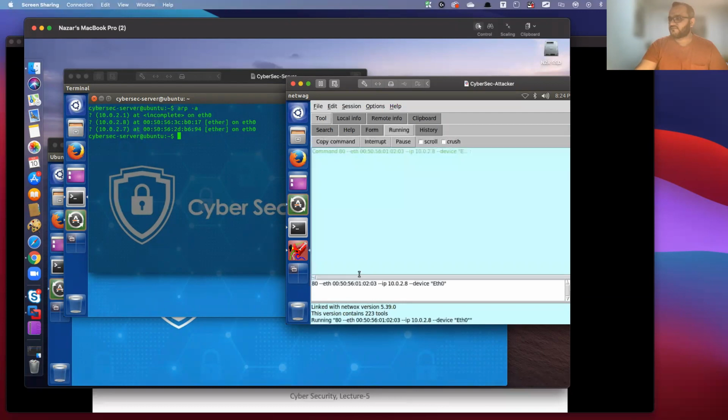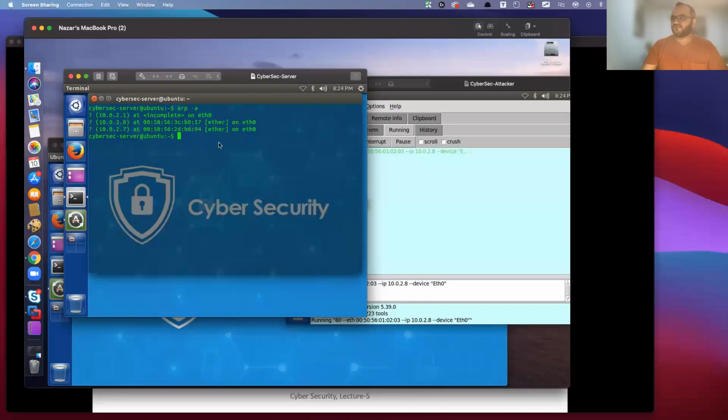And I run it. That's it. I go back to the server. The server has already learned the new one which has been sent. And when I look at it, there you see, yes, it is in action. Changed, right? It has been changed. Good. That's your second attack.